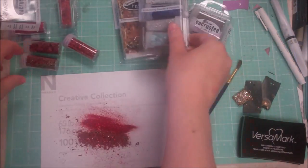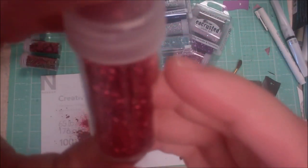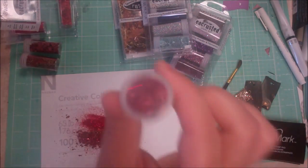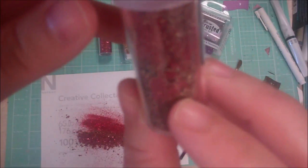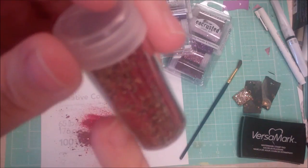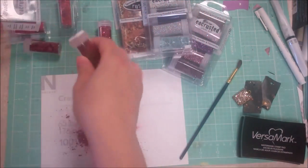Let me show you the red one that's open. Yeah, glass glitter, which will not melt on its own. So that one needs to be mixed with something else if you're going to do what we're going to do in a little bit here. This is an embossing powder that has some fine embossing powder as well as some thicker gold and black with the red. So it's a mixture.